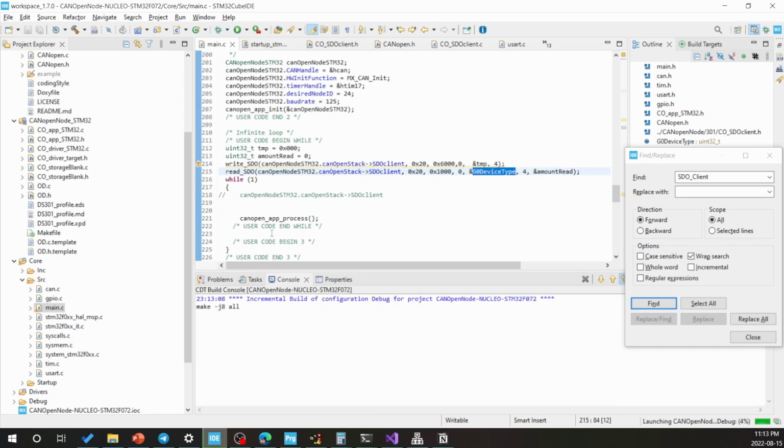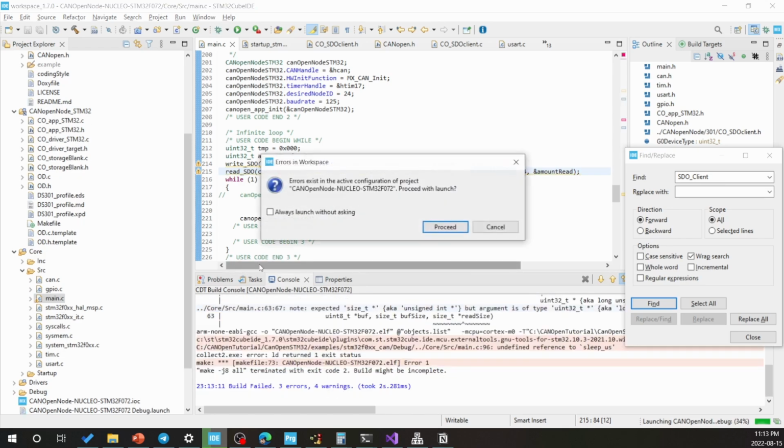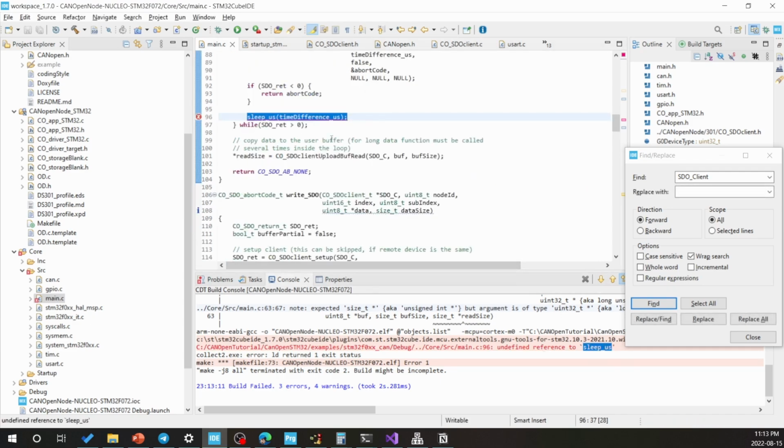Let's see. Again, we have this sleep microsecond, which we remove. I'll use a delay, although I strongly suggest you implement the microsecond delay.